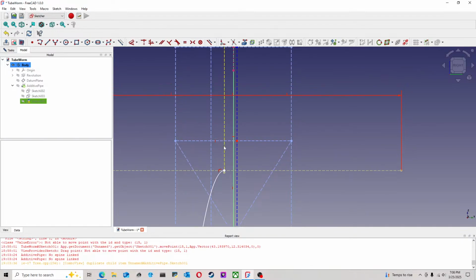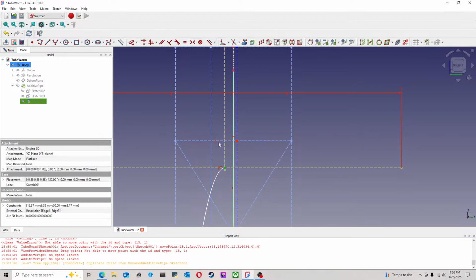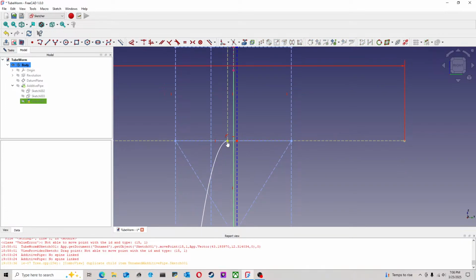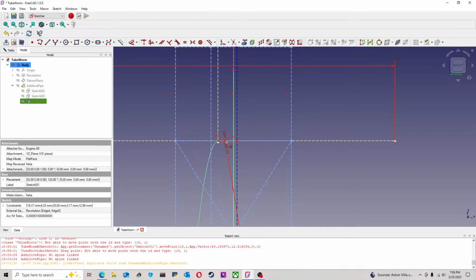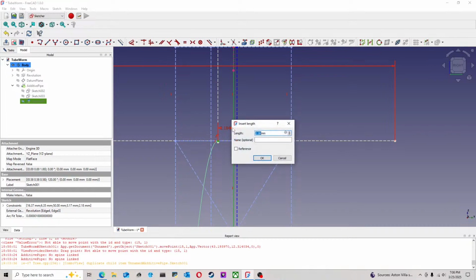But I want this to come out, I'd say probably 2 millimeters.